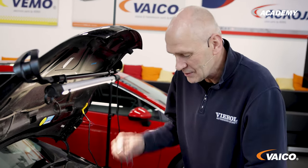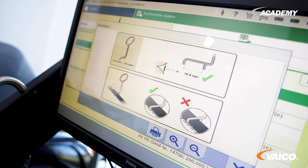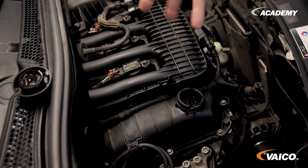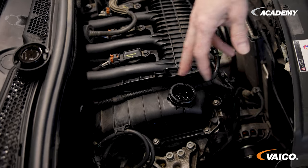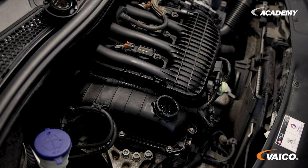Now let's take a look at the hook. This is a test blank for measuring the width of the timing belt. If incorrect fluid or other problems have affected the timing belt, it will become wider. This distance between the two lugs then no longer fits over the toothed belt. Let's put the hook on and check this.